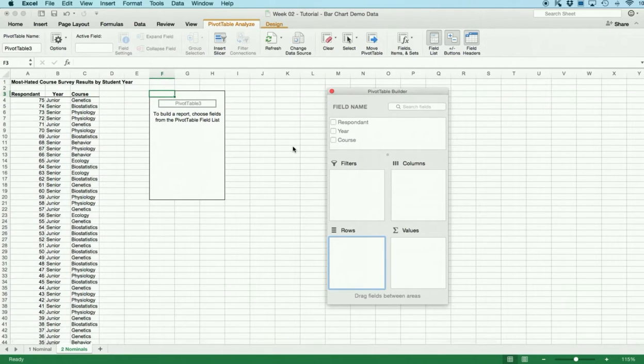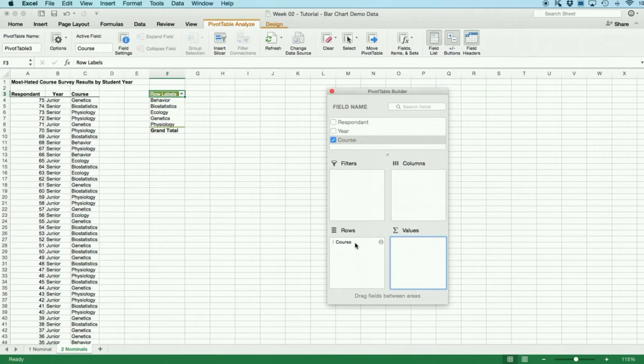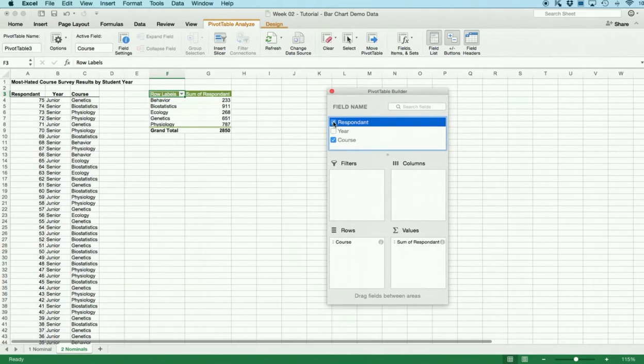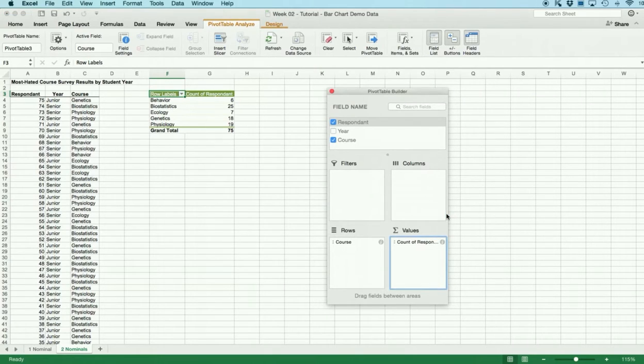What we see here is a little bit different though. Before we only had two things. We had course and we had respondent. But now we have this additional variable in here. So here we want to have course. We want to put course over here in the rows. Okay, so that's our row labels. And we want to have respondent, but again, see these numbers very large. We don't want the sum of the respondents, we want the counts of respondents.